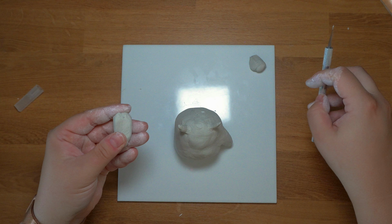I didn't want to just paint on his belly, so I rolled out another thin piece of clay to use for its belly. I'm using its body to guesstimate how big the belly should be. But of course you don't have to be perfect, because we're going to smooth out anything.